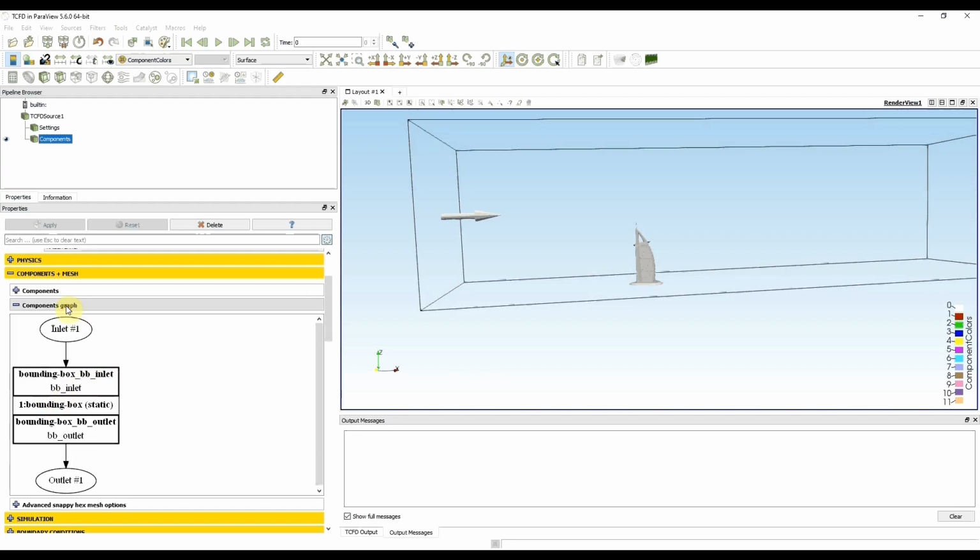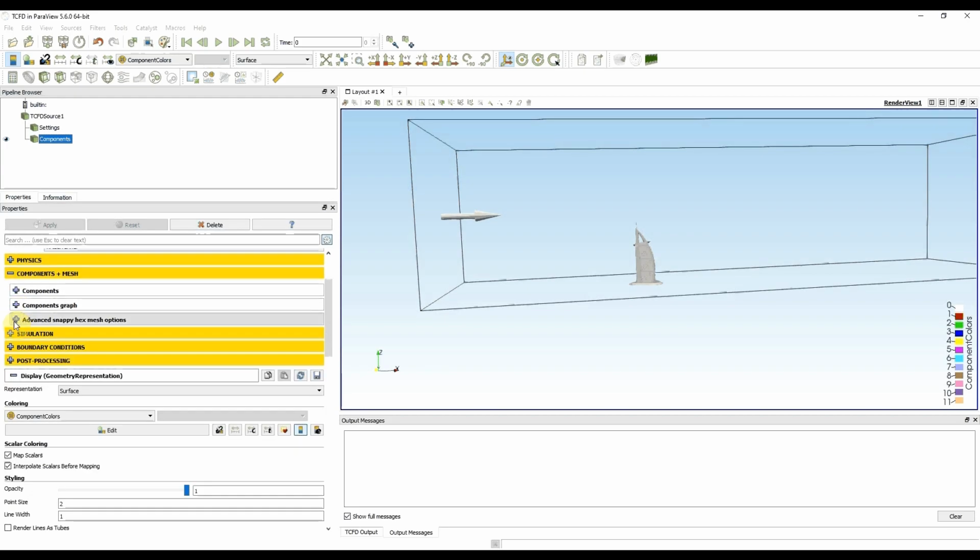Components graph shows me how my components are connected, but in this case I have only a single component, so the component graph is very simple. This is useful if there are multiple components and they are connected not in a straightforward manner, so this can help to see how components are connected.